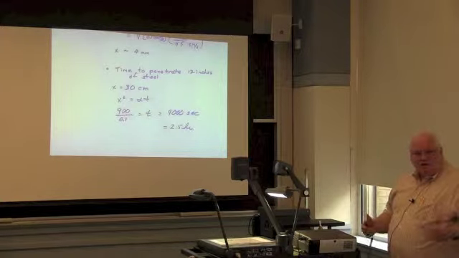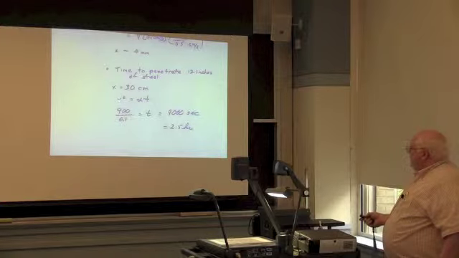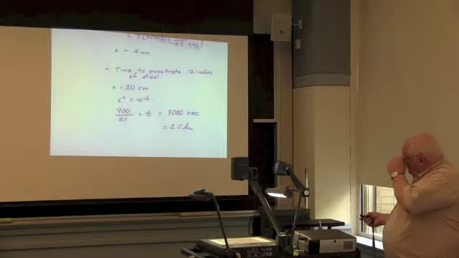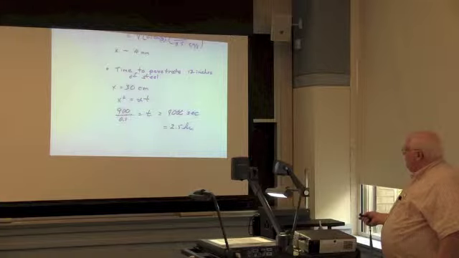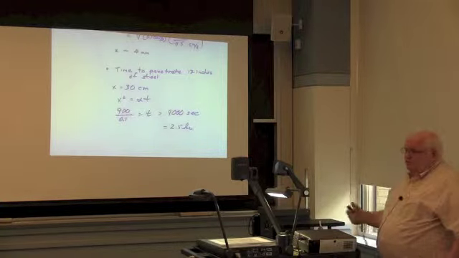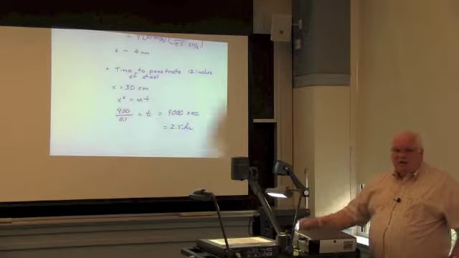I'm rounding things off because it's an approximate analysis. Here's the Fourier number: x squared, the distance the heat travels, is alpha t. If I square 30, I get 900, divide by a tenth, which is alpha. The time is now 9,000 seconds, which is 2.5 hours. Well, that's why that weld cracked.